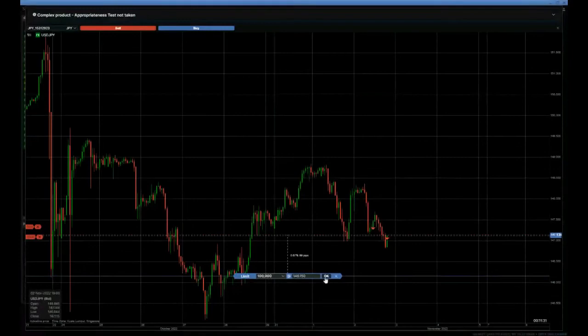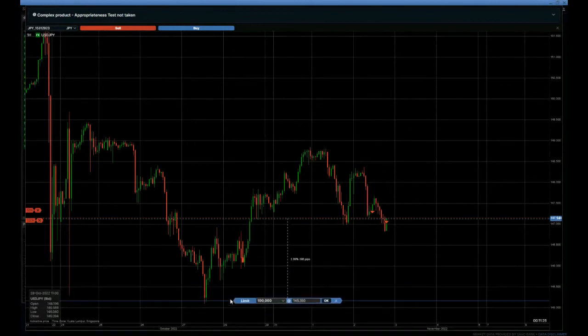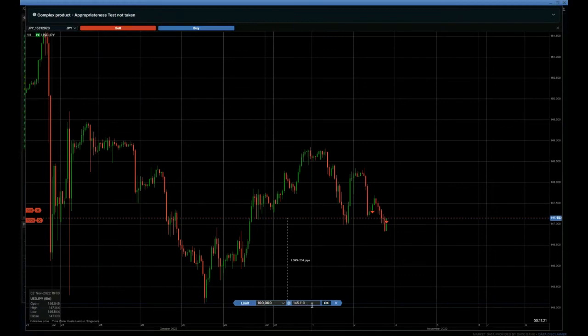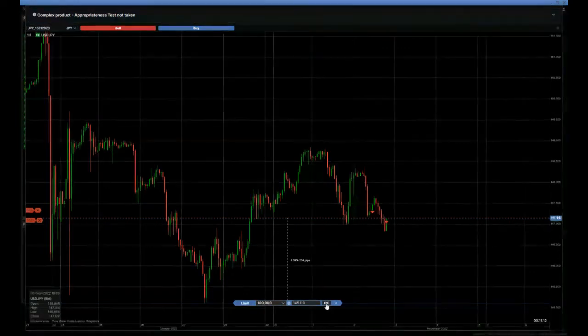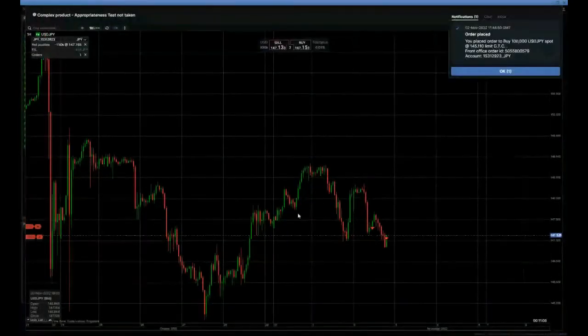Instead of having to manually change the trade ticket based on a certain support level that you see on the chart, you can just drag and drop. And this would automatically amend to the price level that you are looking at based on the charts. Just to ensure that this is the quantity that you're comfortable with. And you can click OK. So that's confirmed.